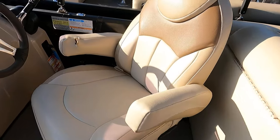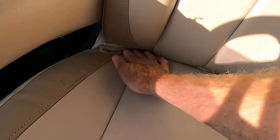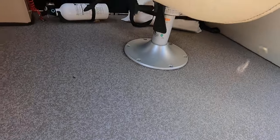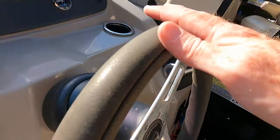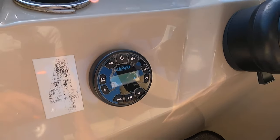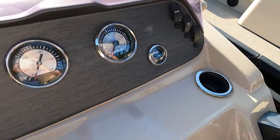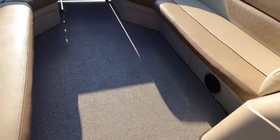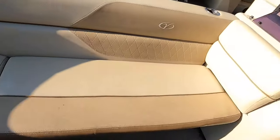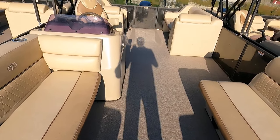All right, driver's seat, we got somewhere right over here on your armrest. That's just some loose fabric right there where the front and the backs meet. Got all your hardware there on your driver's seat. Getting ready for 13, all the same up here. Same Jensen head unit, same tilt steering wheel, same dash, functional horn, functional courtesy light. I think it's not until we get to the end where we got one without a working courtesy light. So again, unit number 4 is still looking good.